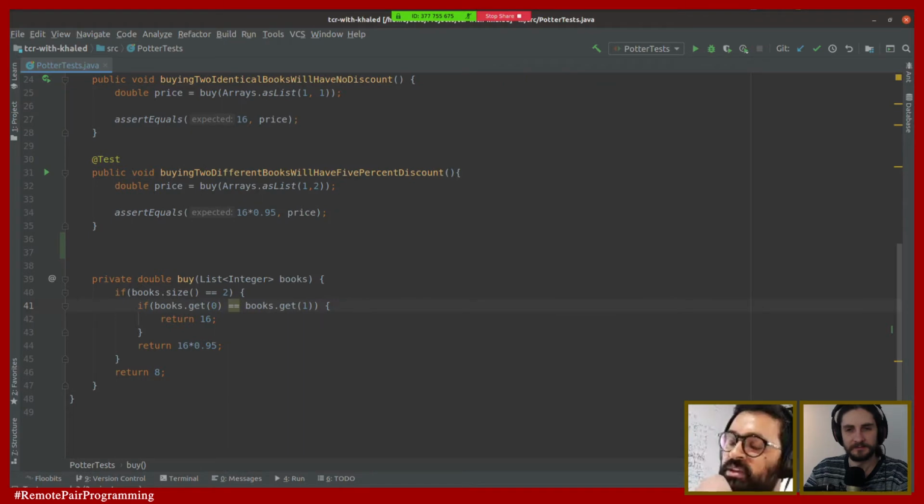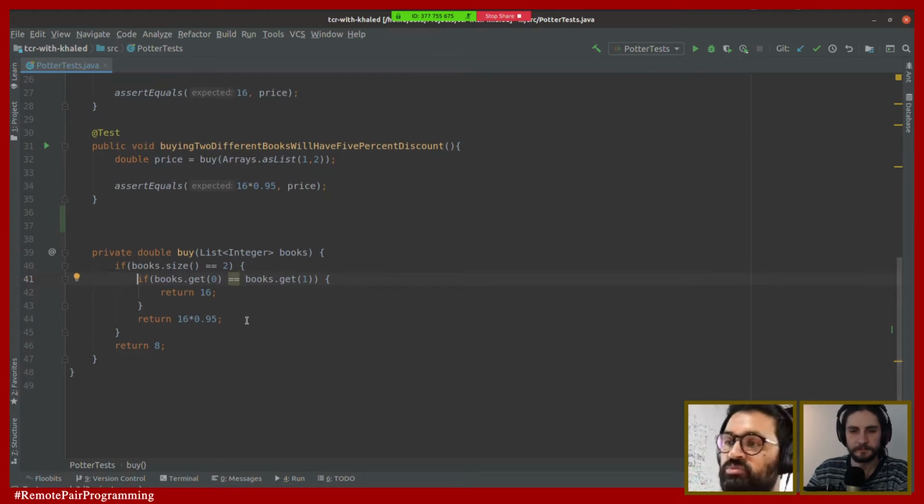We have some kind of 2 levels, so we can split in a simpler way. If you are talking about the book size, they should be identical to return 16. So what we can do to refactor, like you said, is removing the scrap and making something more understandable and more elegant, if we are talking about the design of it.